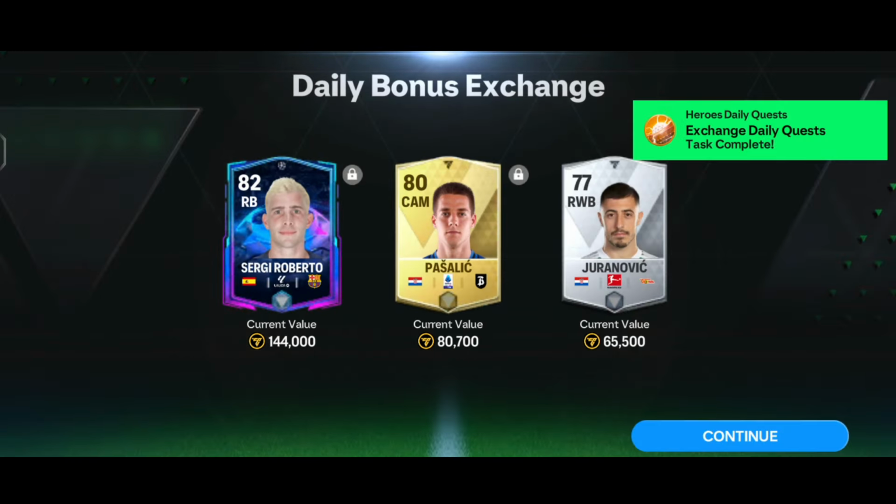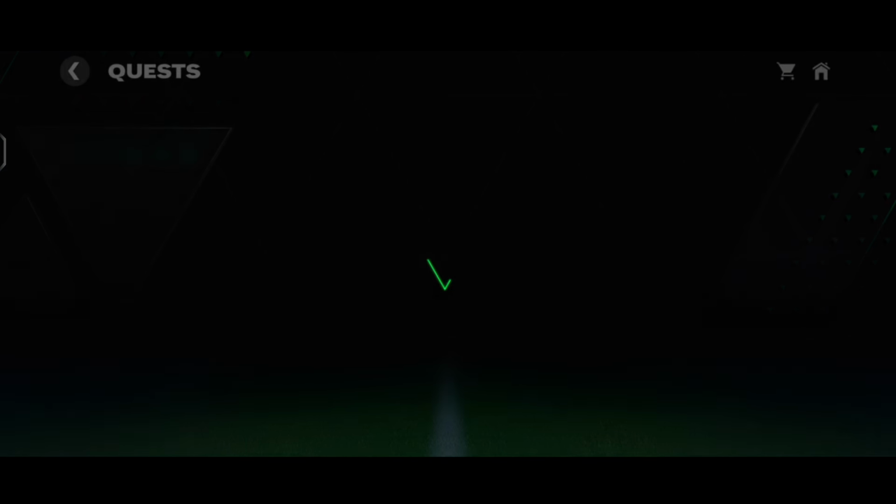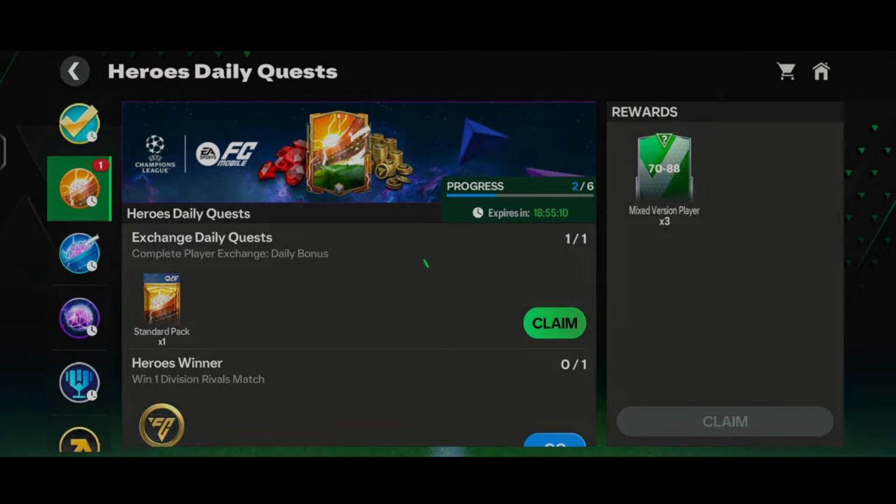So we have clicked on the exchange button, and yep, there we go, here comes the daily bonus exchange pack. And as expected, not a walkout right over there, and we got two base cards and a new silver. Anyways, let's come into the quest section, and let's tap to open the standard pack, which comes under the exchange daily quests right over here.